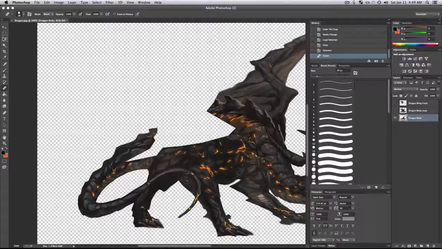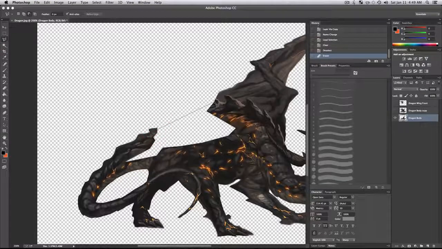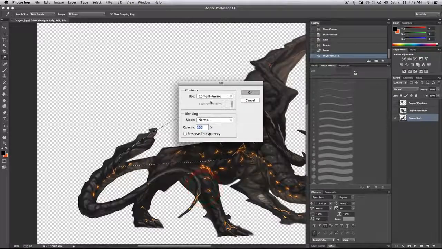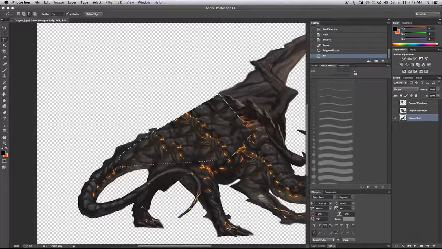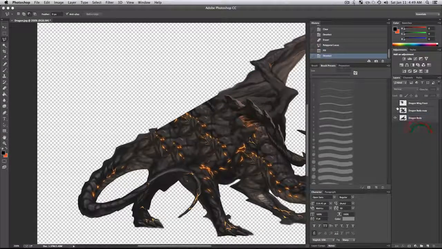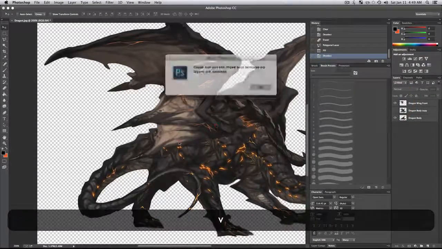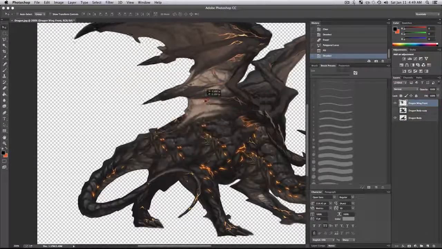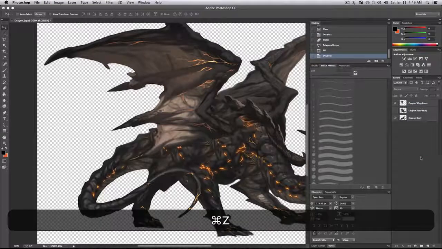And what we're going to do now is just fill in this spot real quick and easy, just so it has a little bit of his body back in there instead of just some empty space and no wing. So I'm just gonna do a little lasso around this area, right click and go to fill, and I'm just gonna do content aware, set it to content aware and press OK. And it doesn't have to look great, it doesn't even have to blend that well, it's basically just something. So now when his wing is over there and I move his wing, there's just gonna be something that looks kind of right behind it.